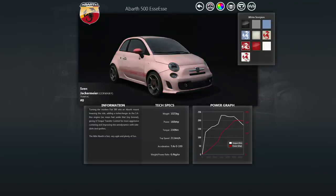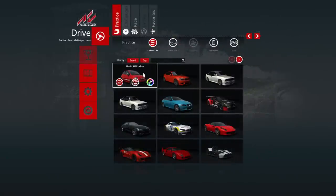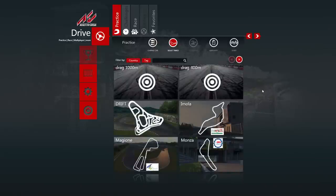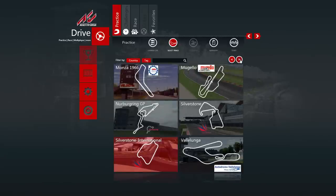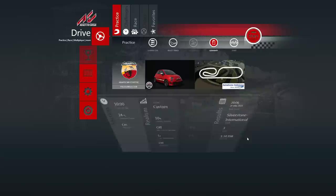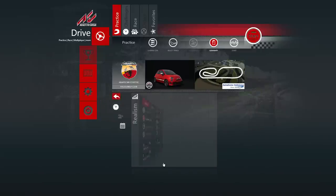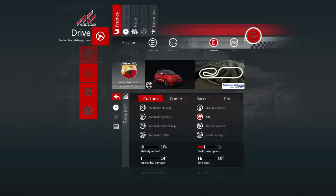Pick a color — I like the red. Red for speed! We're going to pick the simplest car to drive, the Abarth 500. I should select a track with some decent straightaways because I want to be able to go through all of the gears, but also learn how to brake and go into corners. I've never driven a car with manual transmission in real life. I understand the concept and the movements and the order in which you need to do things.